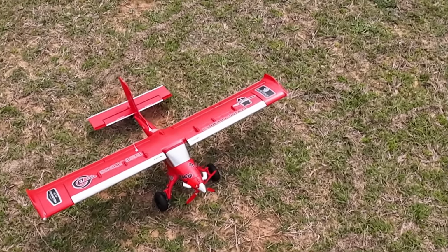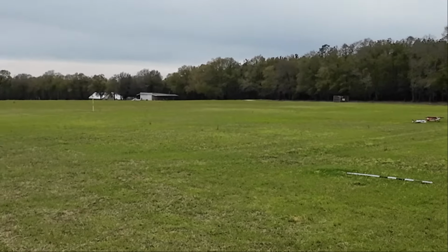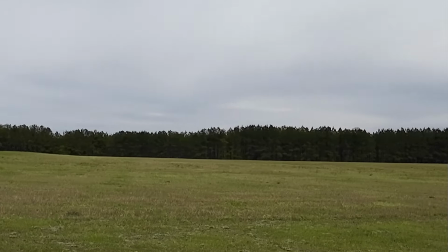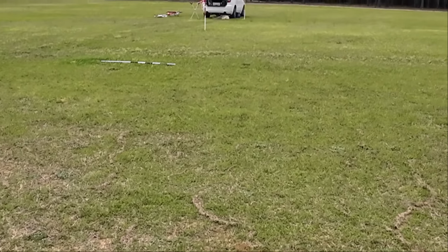There you go. The mighty Draco, Tuco, Jeff, Liberty Landing. The only thing missing, we got crosswinds, that's never missing. But the winds are up strong enough to keep the bugs away, so that's the good side. And it's not a horrible day, it's in the 60s. And we're out here having fun.